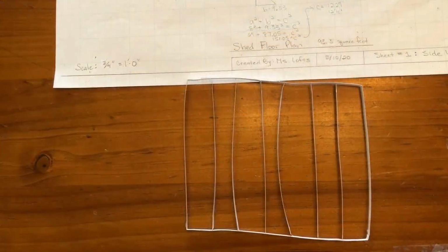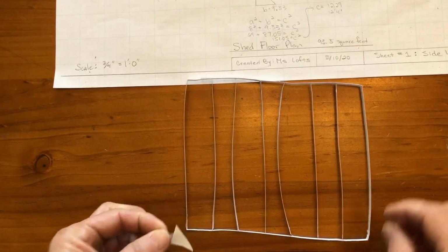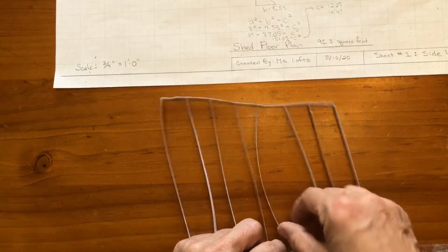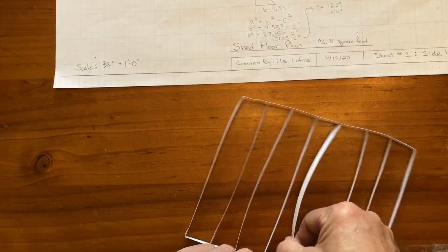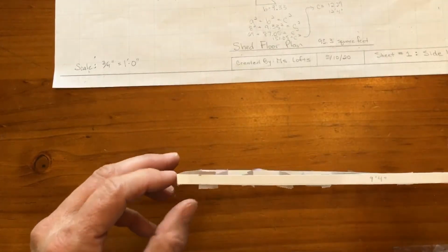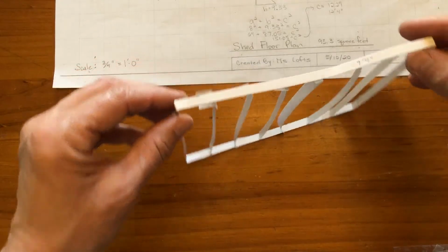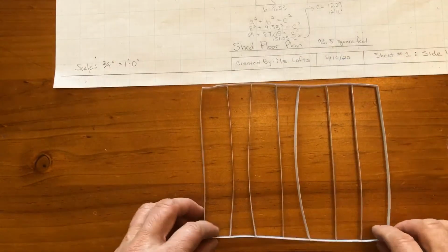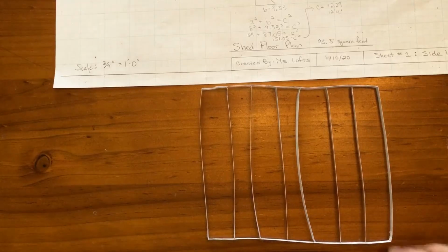mean. My idea to make some corner supports to put in the corner of the wall didn't really work very well. And so I'm just going to hold off until I get more of my wall assembled, not more of my wall, but more of my building assembled. Because I think that once there's supports to put things together, the corners, and structurally make it more of a building rather than just a single wall, it will be better. So I would encourage you, you're going to have some patience with putting this together.